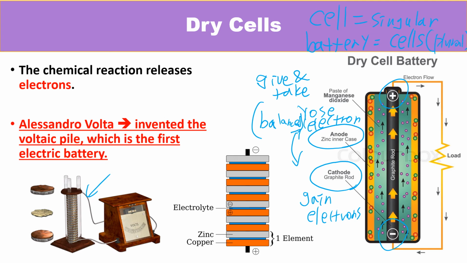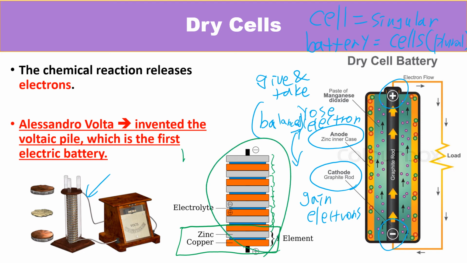The way that you can see down there is, can you see this single sandwich-looking combination? Copper, zinc, and then there is an electrolyte in between. Imagine you're stacking that as 1, 2, 3, 4, 5, 6. So it's a 6-decker sandwich. You can think of it in that way. The whole thing, we call it a battery. The one tiny part of the repeating unit, we're going to call a cell.